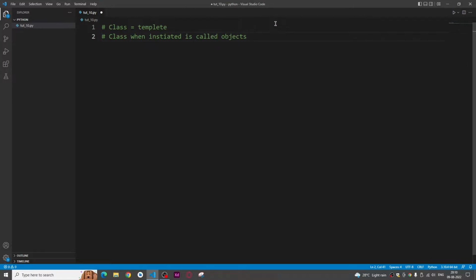Now we are going towards the syntax so that you have a better understanding of it.